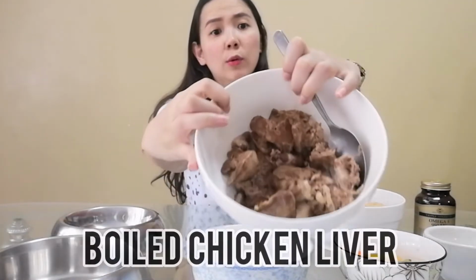So, yung second na ingredient na kasama ko sa diet ni Atlas at ni Luna is yung liver. So, yung liver po, hindi ko po ito ibibigay lahat. Nilaga ko lang po lahat ng binili ko kanina kasi this is good for like a week. Konti lang po yung binibigay ko, like siguro a piece, mga isang ganyan sa isang dog. Parang additional add-on lang po sa food nila.